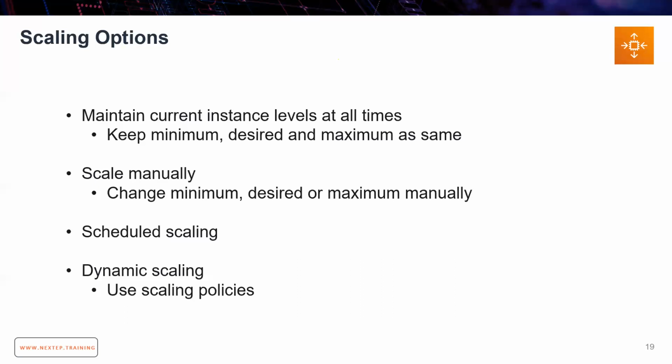Or in fact, you can create your own CloudWatch alarms. You can create your own metrics. And then all you have to do is tell the auto scaling group that whenever there is an alarm on this particular auto scaling group, define your policies. Yes, add a couple more EC2 instances. So once my CPU utilization goes above 80%, add 2 EC2 instances. Once it goes below 30%, scale in 2 instances. You can absolutely do that.